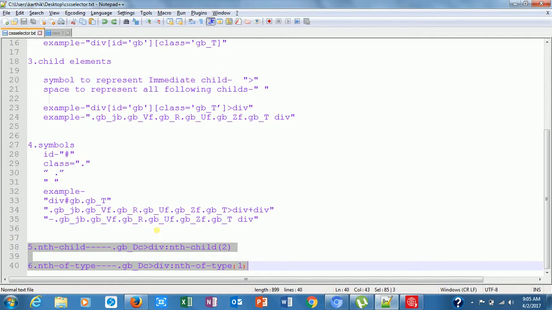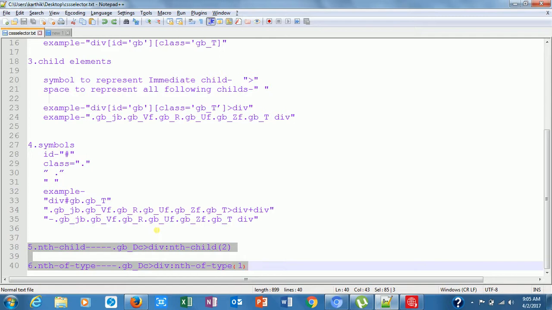So just by giving a double colon, you are giving some following child of two something in the next path. Likewise, even CSS selector also provides two different techniques, called nth-child and nth-of-type. Those names themselves represent it: nth-child is concentrating on the position, like first child, second child, third child. And nth-of-type is concentrating on both position as well as the particular type which you are representing here.